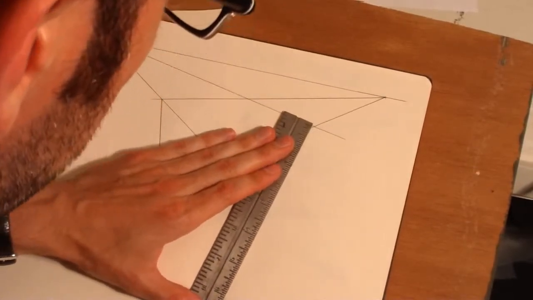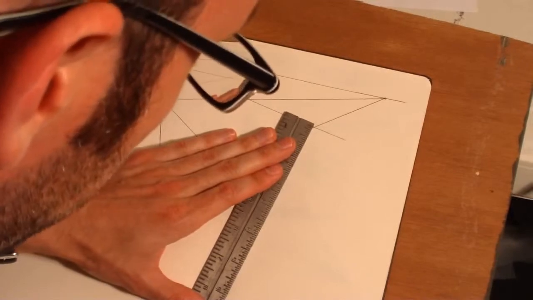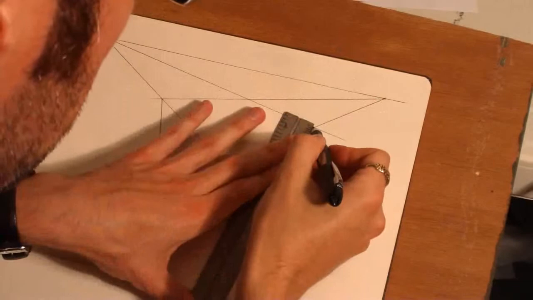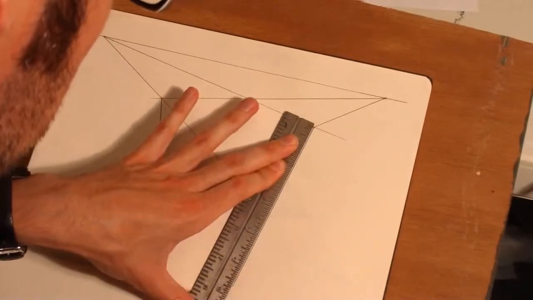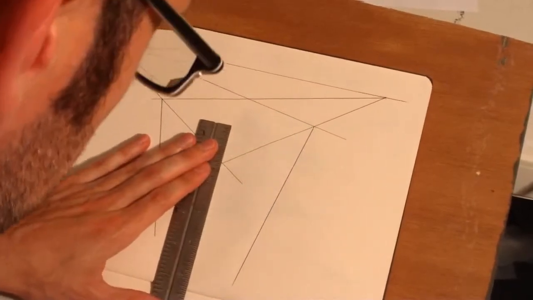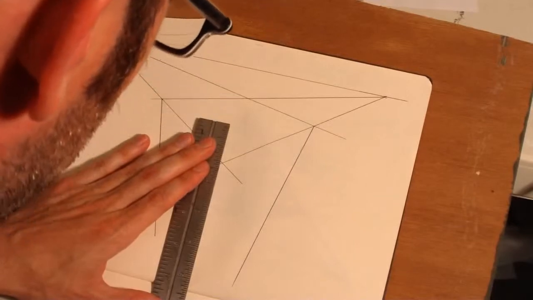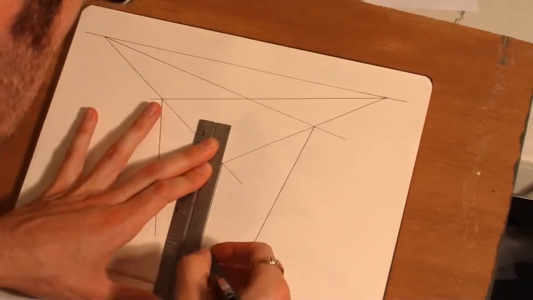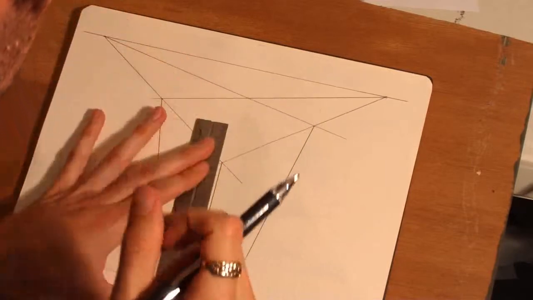And we're going to pull, instead of our verticals going perpendicular to the original horizon line, they're going to disappear to this vanishing point. So every vertical you draw is actually now a receding line, and you can tell why this is a little more complex.